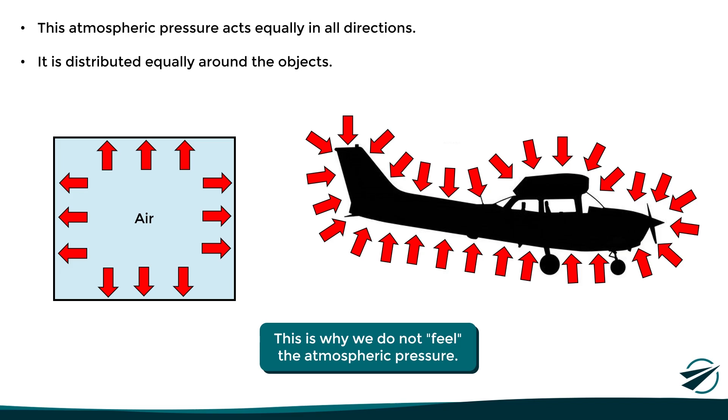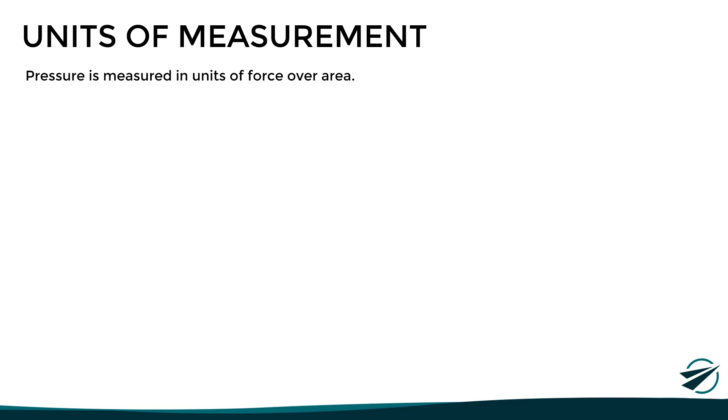So, having understood the concept of atmospheric pressure, let's look at the units of measurement used for it. As we said previously, pressure is equal to force over area. Consequently, the units of measurement to be used must take this relationship into account. The International System of Units uses the Pascal as a standard, which is equal to 1 newton per square meter. As we can see, a unit of force over a unit of area. However, in meteorology, to measure atmospheric pressure, the hectopascal is often used, which is equal to 100 pascals.